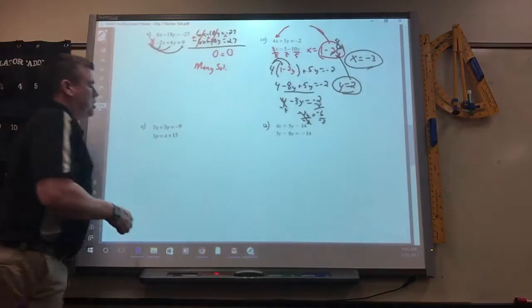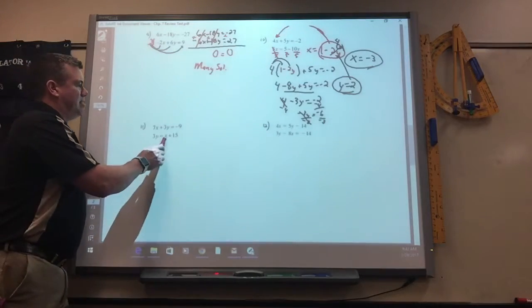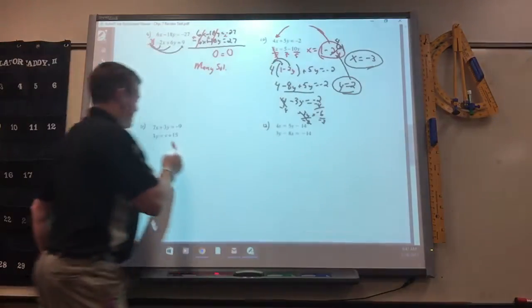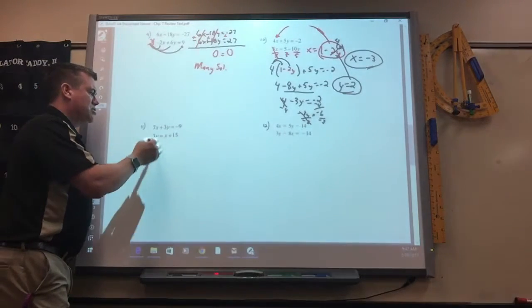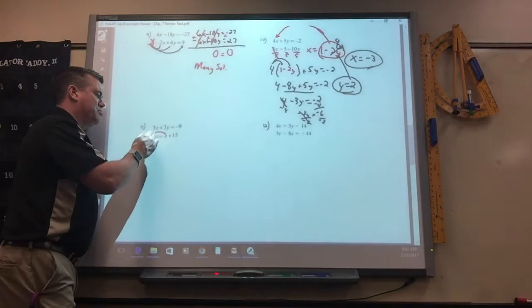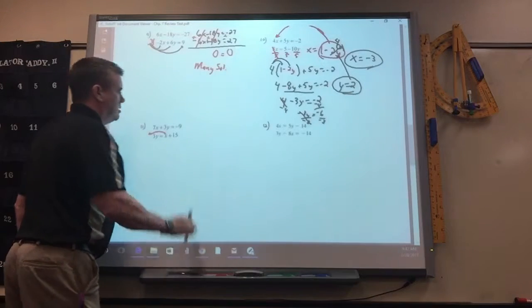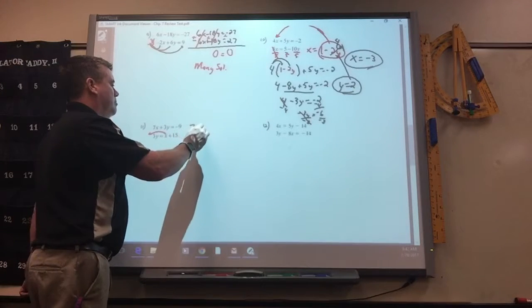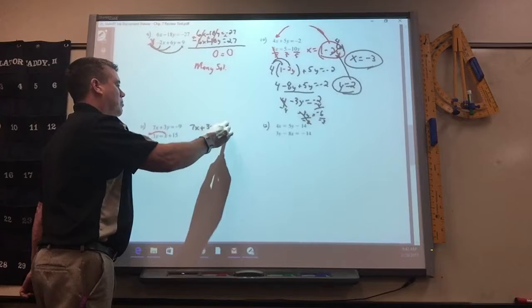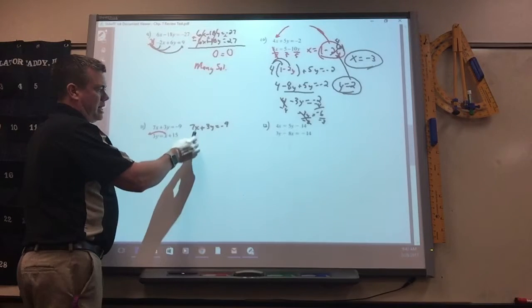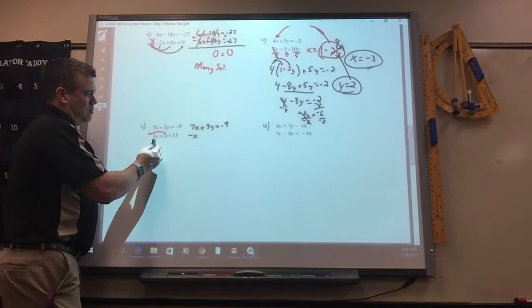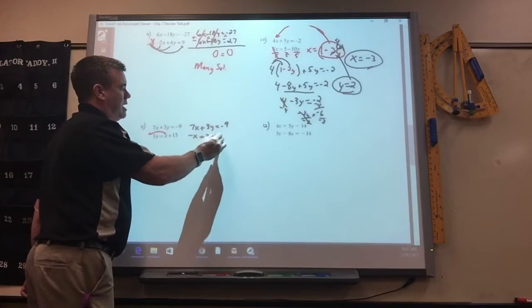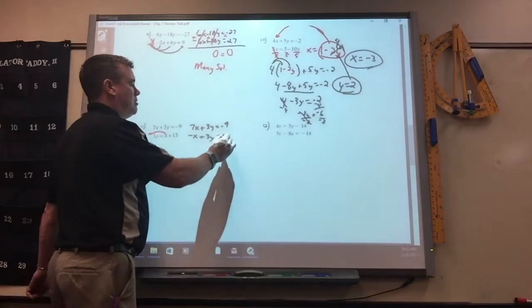Okay, now this one doesn't divide evenly like this one did, because if you divide this by 3, you get 1/3. So this one, it is easier if you just move the x over. So the top one we keep the same. Move the x over, we want to line it up with that, so it changes to negative x. This we didn't move, so it just stays positive 3y equals 15.